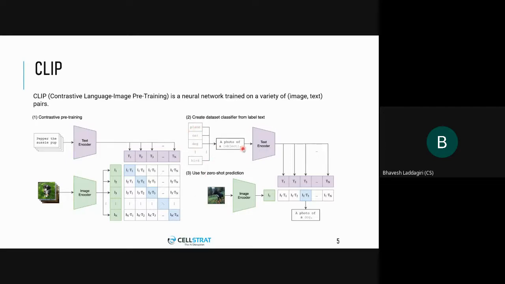All of these go through the model's text encoder. There are two encoders, right? The image and the text. So the text encoder gives us some vectors, and we also put our image through the image encoder. When we check the similarity of this image with every piece of text here, we'll find that the text containing dog is the most similar one. So this is how we can repurpose CLIP for zero-shot prediction.